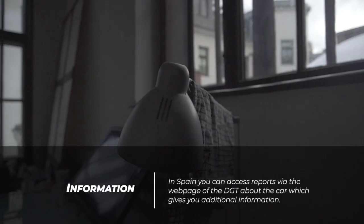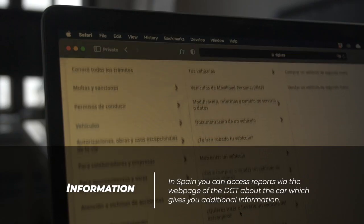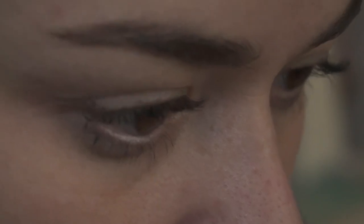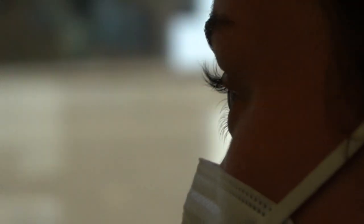If you have the chassis number or the number plate, you can ask a Spanish person or a person who has access to the online administrative platform to order a report about the car for you. This document will tell you who is the current owner, also data like the chassis number, when it was first registered, some information about former owners, and, which is interesting, the date and result of the technical inspections.